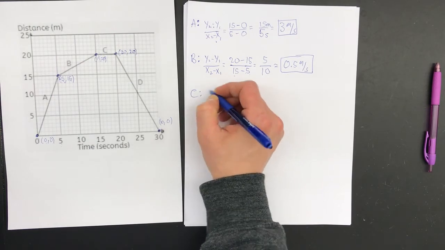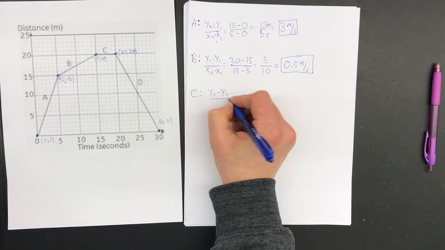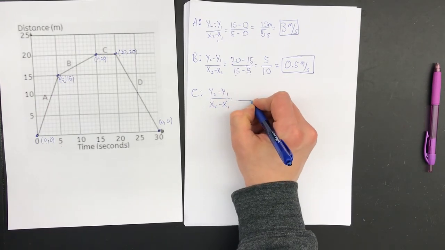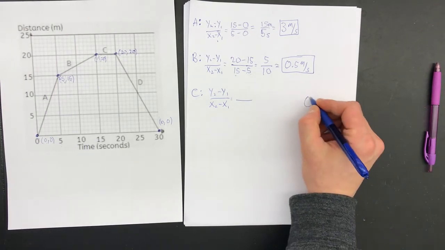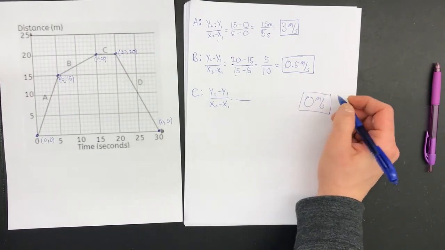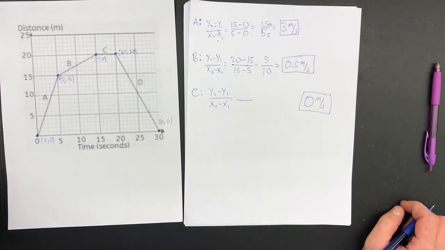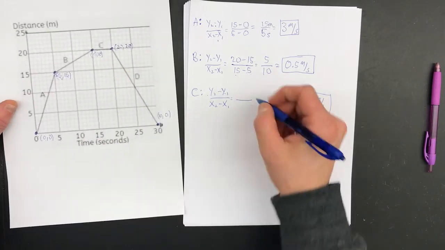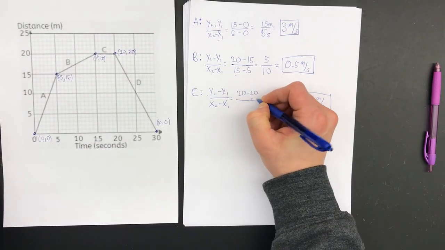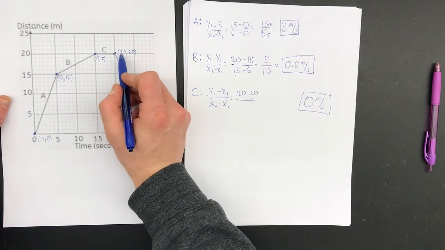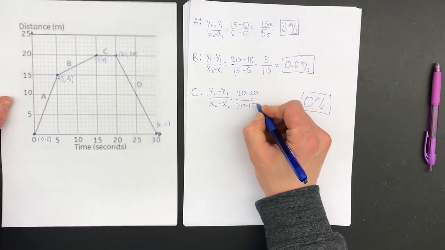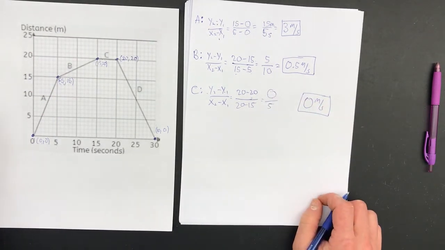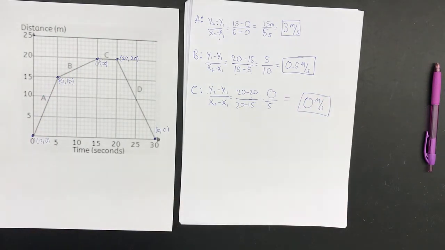Letter C, you could just look at it and say, oh, if it's not moving, if it's a flat line, I know it's stopped. So the velocity is 0, and that's okay if you go ahead and do that, but I'm going to carry out the calculation anyway. The y's are both the same. They're both 20 at the second part in each parentheses. So 20 minus 20. And then the first part in each parentheses, it's 20 minus 15. So 20 minus 20 on top is 0, and 20 minus 15 is 5. 0 over 5 is just 0. Okay?